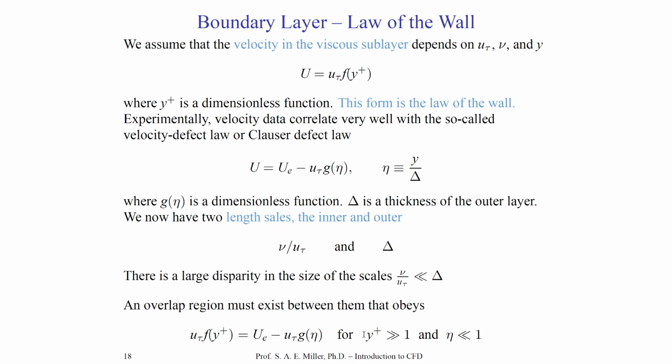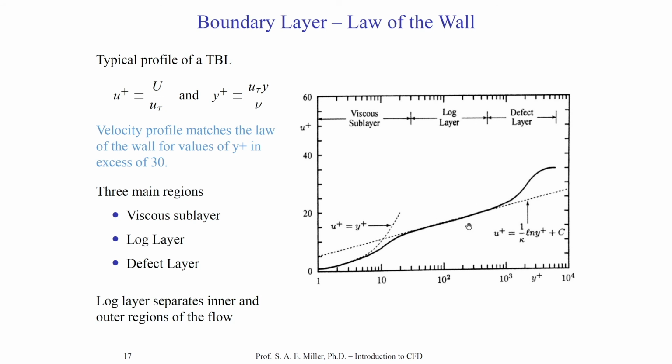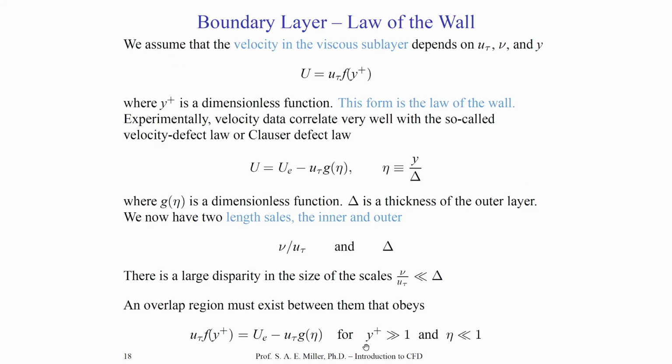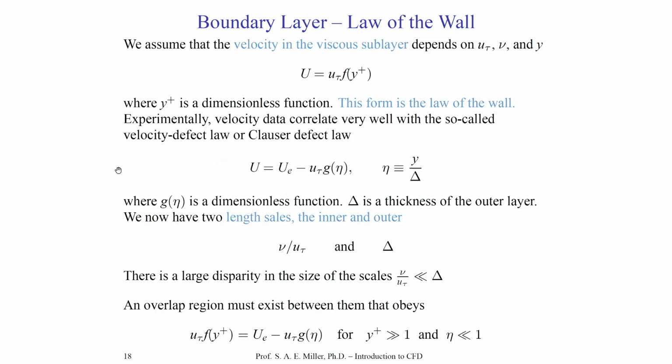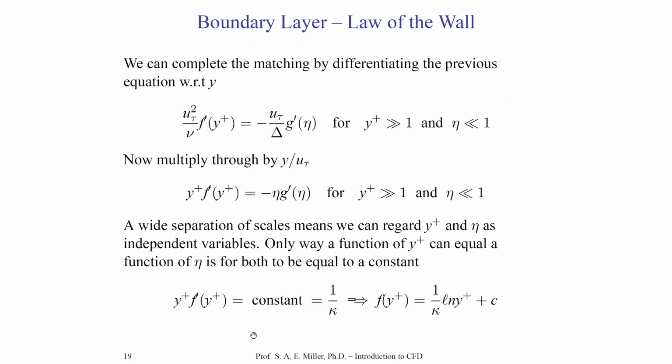Now, for values larger than y plus and less than eta, which would be, of course, in this region, because it's much larger than y plus and much smaller than delta, or eta, this is 10 to the fourth. And of course, y plus small value is 1, so 1,000 is much larger than 1, and 1,000 is much less than 10,000. This is this type of region, an argument. We will find, of course, a matching type of equation by differentiating this equation with respect to y.